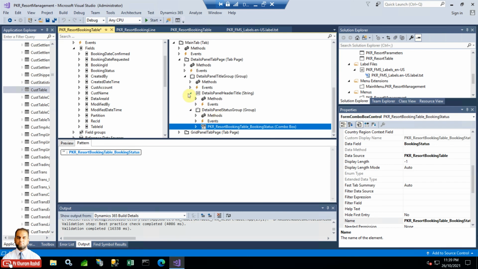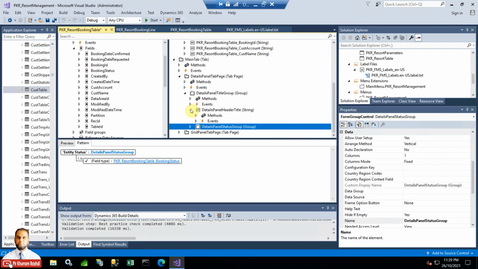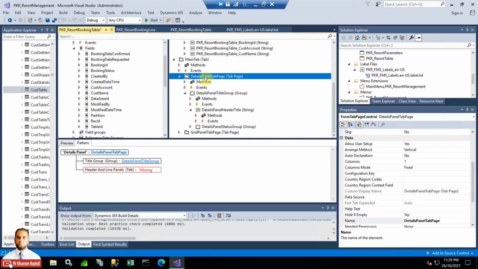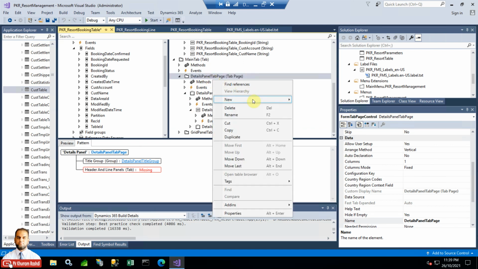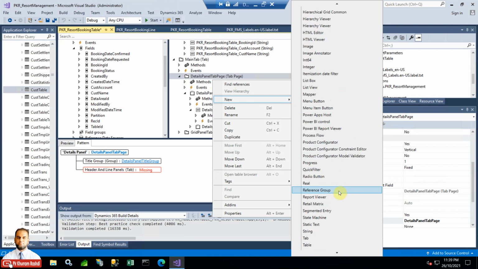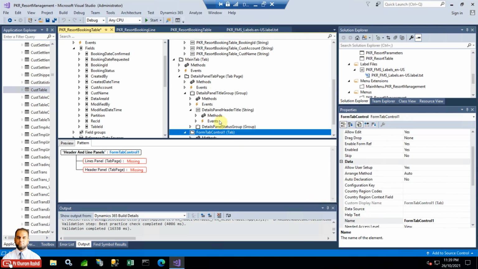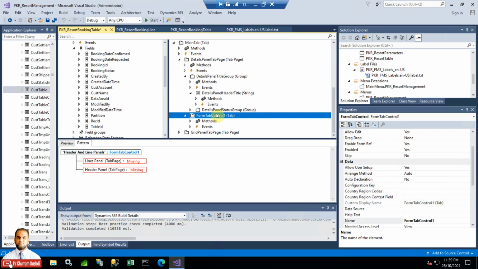And now we need to just complete the header and line panel tab pattern element. So we'll just add a new tab here, right click and go to the new and add a tab here, and just give it a name like header and line panel tab.